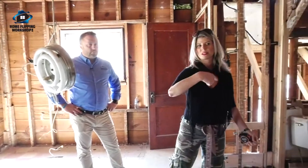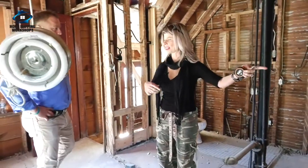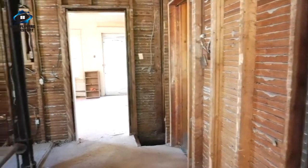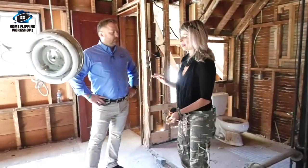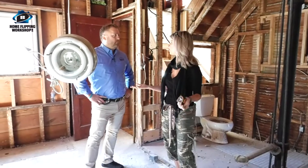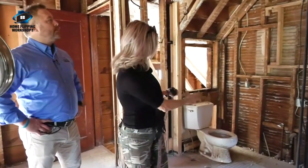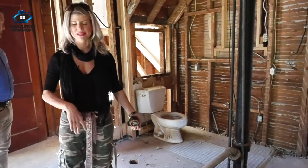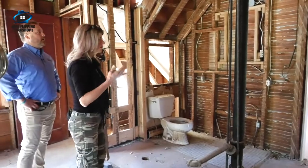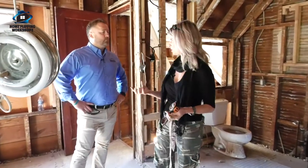I've gone back and forth with turning the room next to us into maybe the kitchen, because there are sliding glass doors that come in from there, and turning this into a bedroom. That way I could open that whole wall up into the living room, because open concept is really in and people love that. Right here there was a bathroom. I was trying to keep the plumbing in the same place and weigh out the budget and the design. So this one has had me scratching my head.